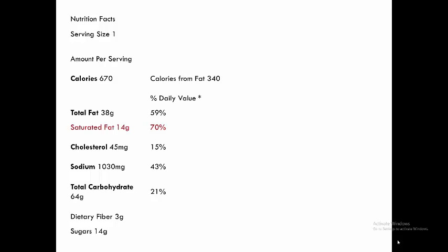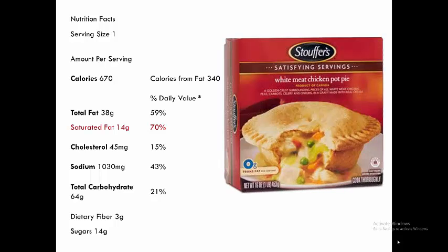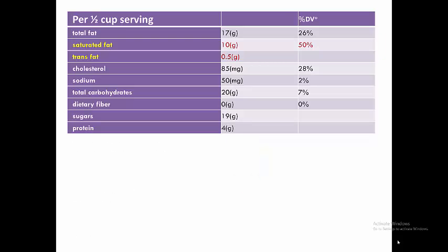Do you have any clue what this is? Probably not. So here we have some refined white grain used with some shortening or lard or butter or something to make this pie crust with this creamy filling, which if it has 3 peas in there, I would absolutely be amazed that that was in the entire thing. So a creamy sauce in a pie crust is probably not an indication of a healthy choice.